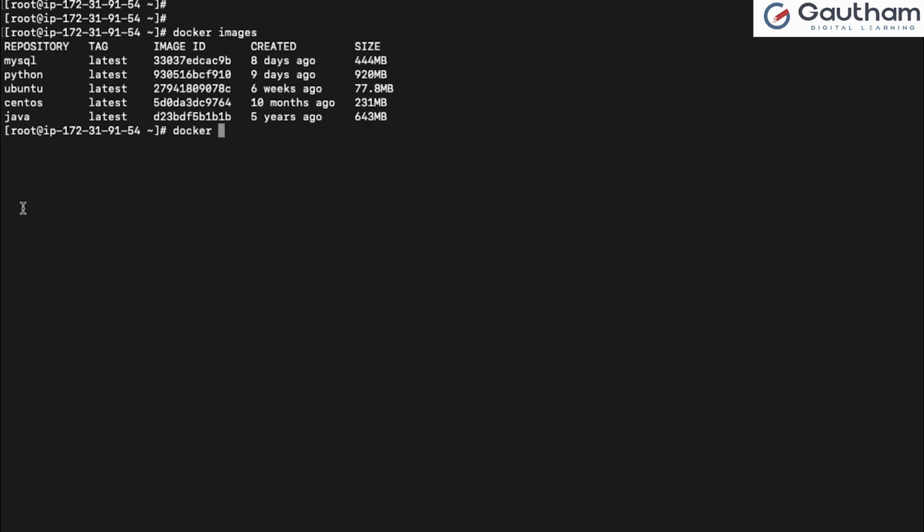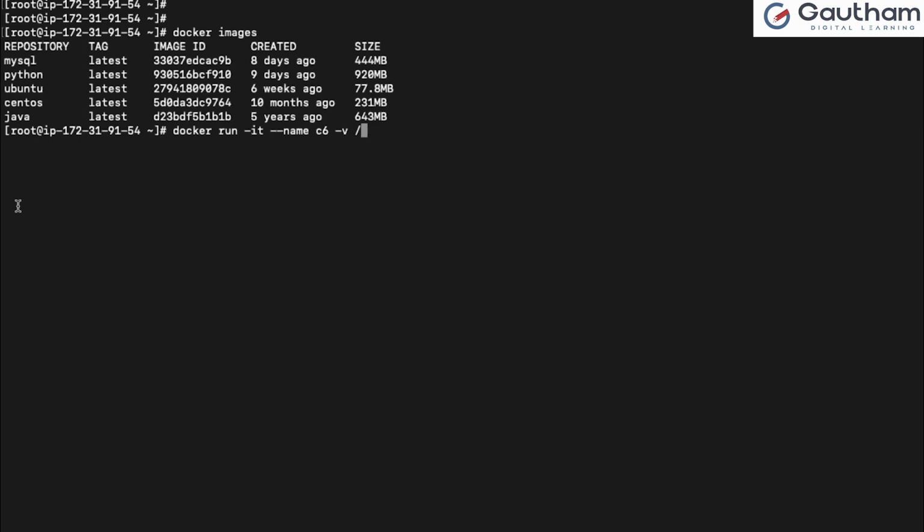I'll say docker run -it --name, and I'll give this container the name C6 container. Normally you give your image name and then create your container. But when you want to create a volume with your container, give the -v option before the image name. So -v is nothing but adding a volume along with the container.